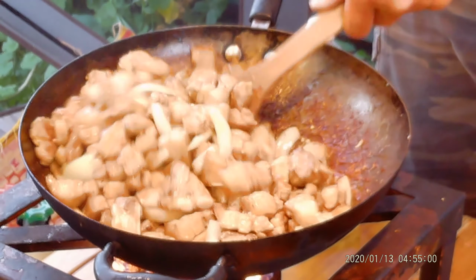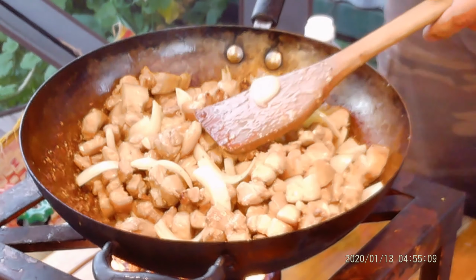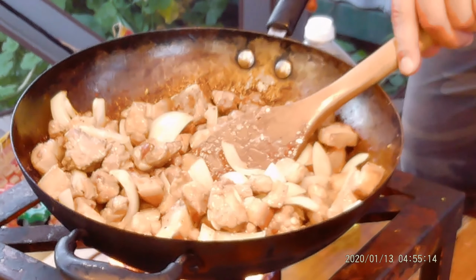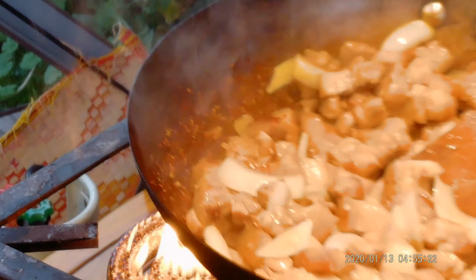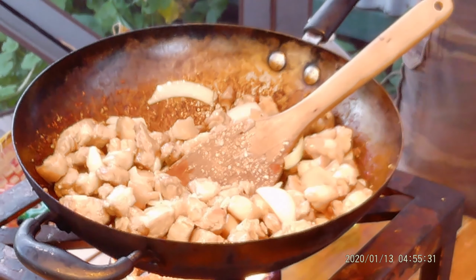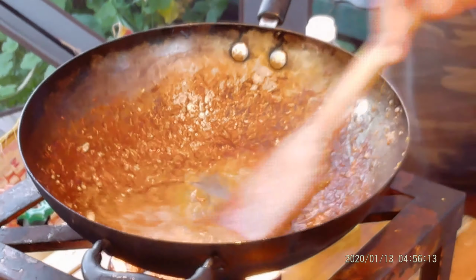There you go, guys. It's cooked. The pork is cooked, ready to go into the pot. And I'm going to cook all the veggies and then start putting it in the pot too. Here's our pork, guys. I'm going to put them in a pot now. I need a lid for this, and I'll grab it when I'm ready.